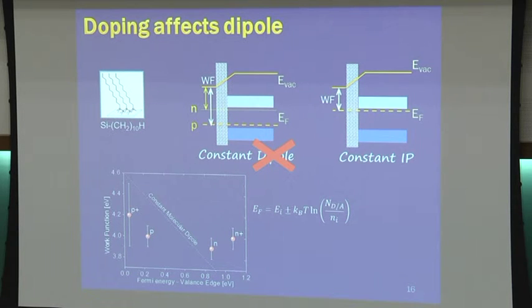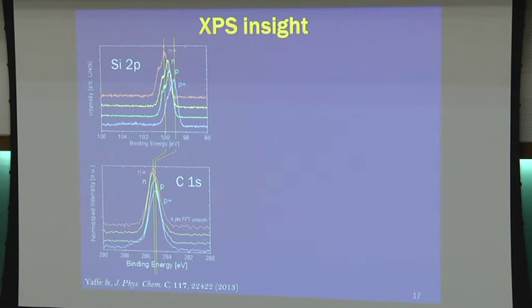So the model that we suggest now is shown here schematically. If I now reduce the work function, what actually changed is that the silicon is shifting up. So the dipole on the molecule has changed. I can show it again. It's like this is my anchor, and what is changing is the position of the Fermi level of the silicon with respect to the molecule. And now we'll try to show you how we reached this conclusion.